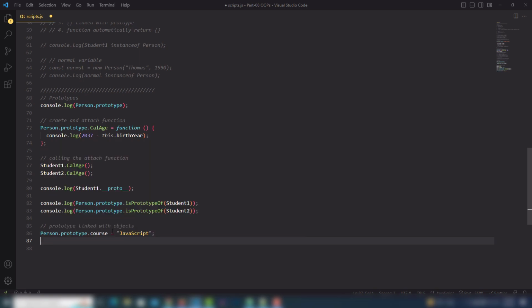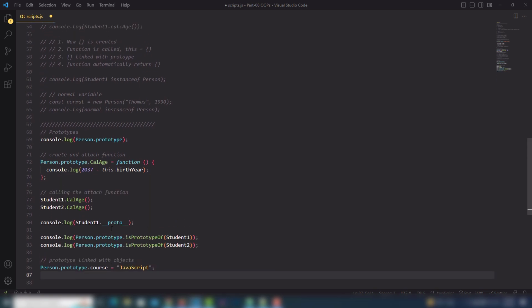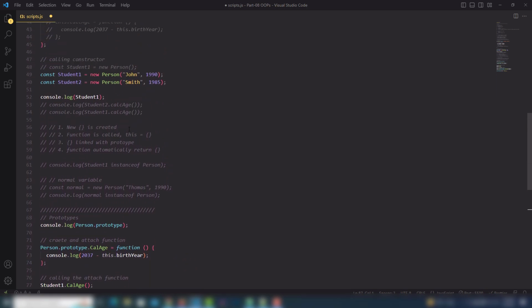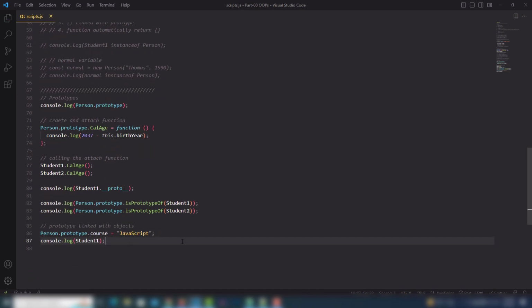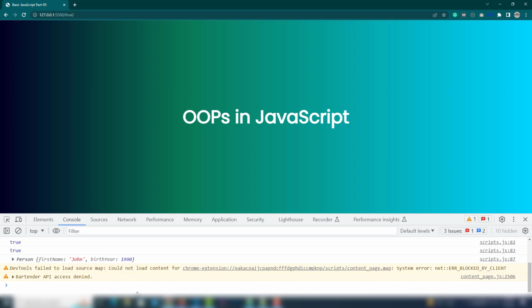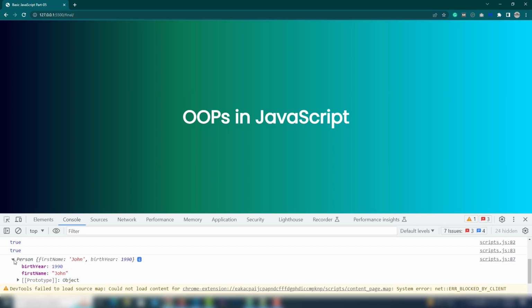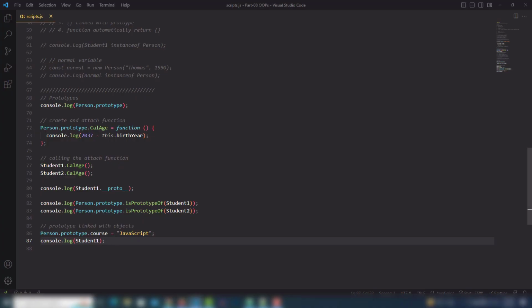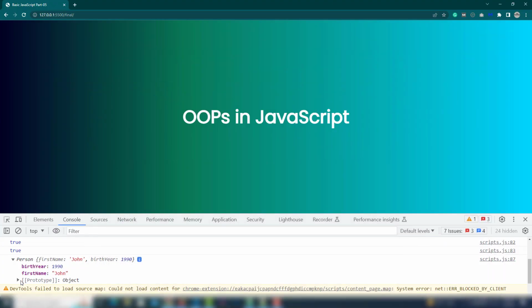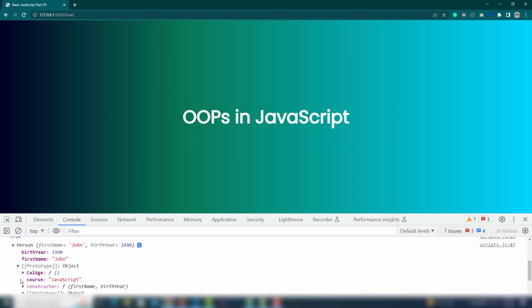So let's look at that by using console.log, and I'm going to call it like this. And look at that. Once you call it, you can't find the property courses directly, but when you click on the prototype, you are able to see the function appear inside the prototype, and also a key and value with the name courses.